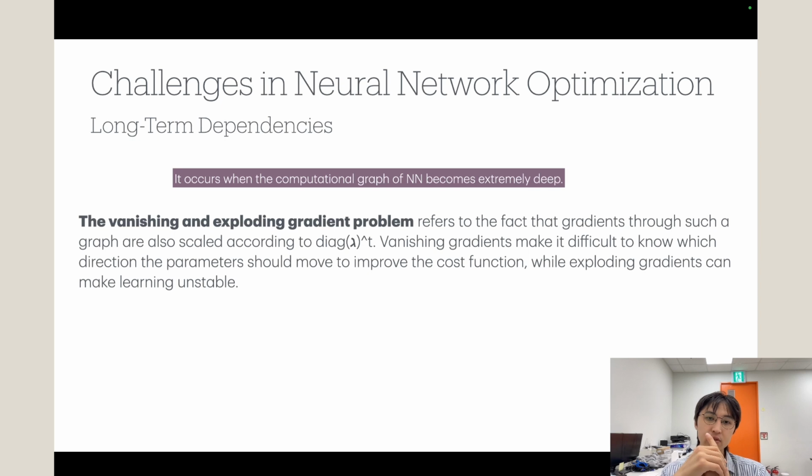We talked about exploding gradients. It's that when very large numbers come together, it will cause an even larger number, and it will cause instability, and that gradient will go out of the box. Vanishing is when you multiply very small numbers, for example 0.001 or 0.0 something something 1, and it will cause a very small number which will kind of vanish, which will force the gradient to vanish. Those are two challenges in neural network optimization.